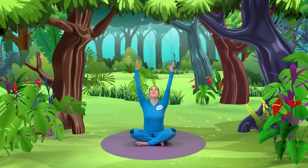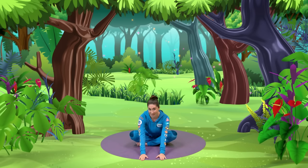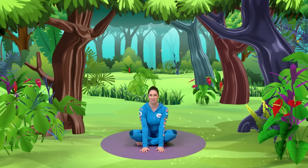Then we reach our arms up very tall and keeping our bottoms firmly planted on the ground, we take our hands down in front of us like two flip-flops. Ready? Flip-flop, flip-flop. Keep your bottom on the floor and let's flip-flop back again. Flip-flop, flip-flop, flip. Well done, everyone. It's time to get on the aeroplane.